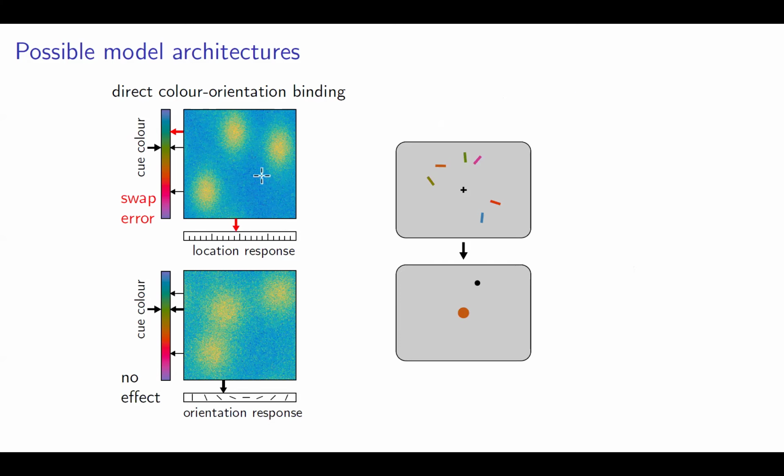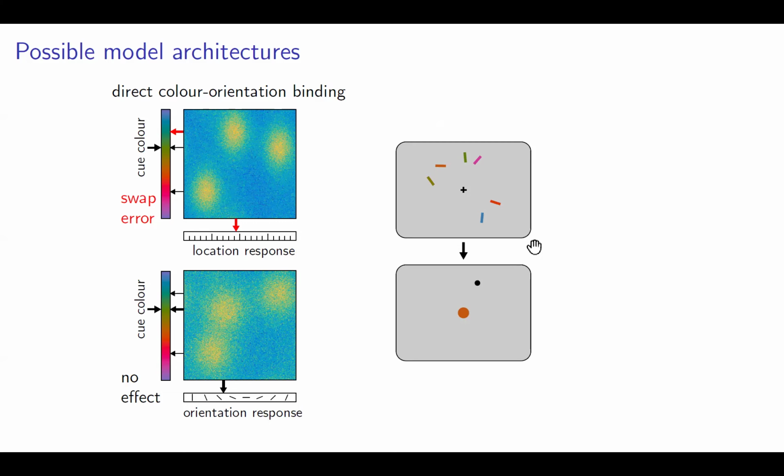Right. And we can distinguish these models based on what predictions they make regarding so-called swap errors. Swap errors are a type of error that you can observe in all of these continuous report tasks. Most of the time people will make the right response, depending on how difficult the task is, but that should be the majority of responses. Meaning the right response is a color or orientation value that is at least in the close vicinity of the correct value. Sometimes people will make large errors, and at least a certain part of these large errors are basically responses with features that were there in the display, but don't belong to the cued target item.